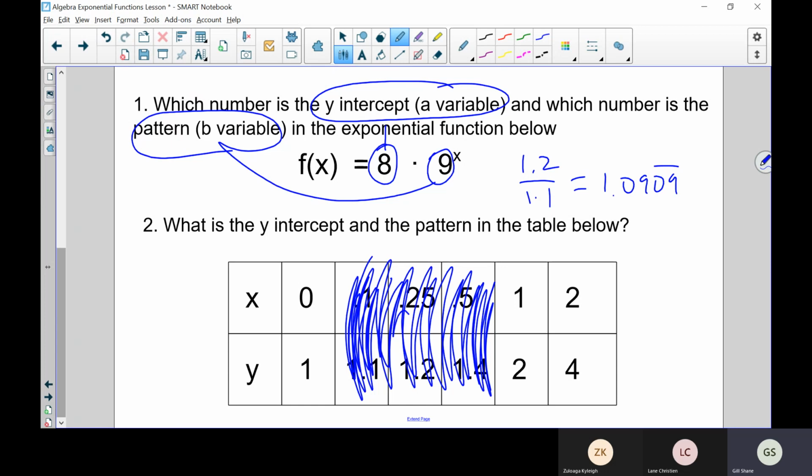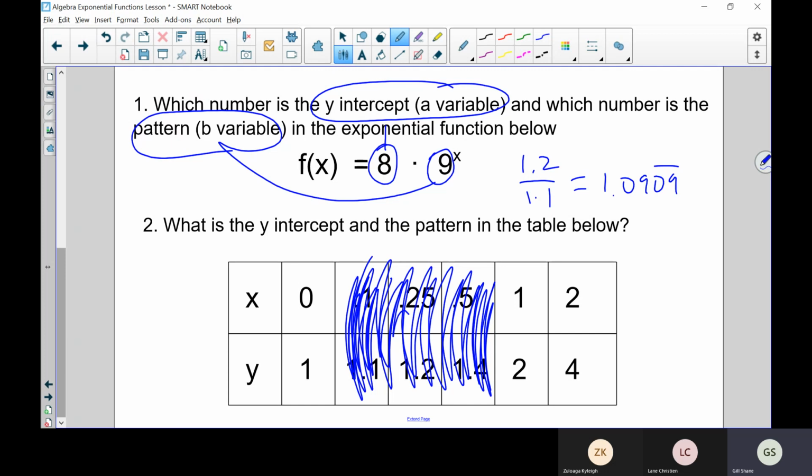So can we only do this for these X's? Or can we do it for these? Well, that's what I'm telling you. If you're trying to find out if it is linear or exponential, you have to ignore any X values that are decimal, or if you skip X values. Well, don't worry too much about this. This is not going to be on the exit ticket, other than maybe a bonus.